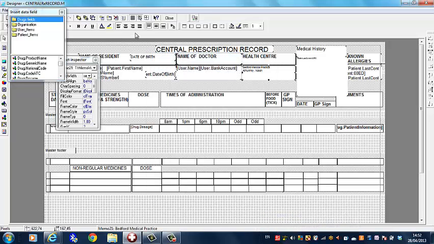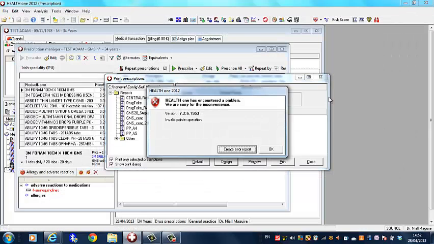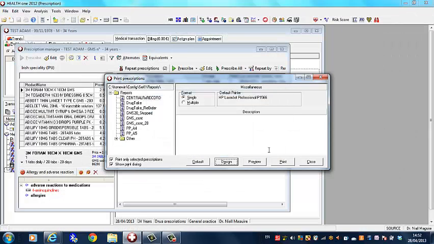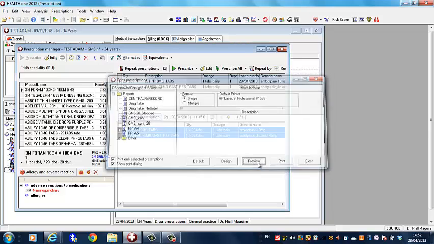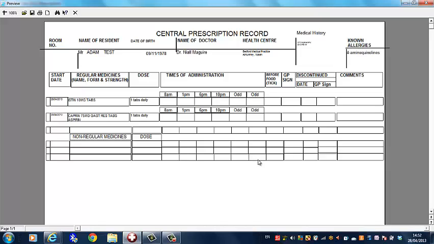it. And when you've done that, you then save it to save any changes, and then you can exit out of the designer, ignoring that message, and when you preview it and then print it, it should have your data there. So I've left it configured for my practice.